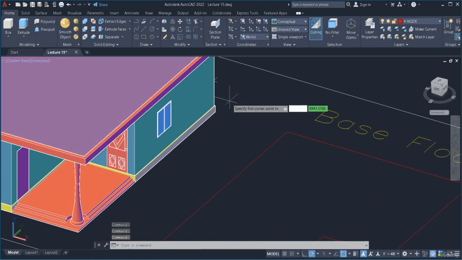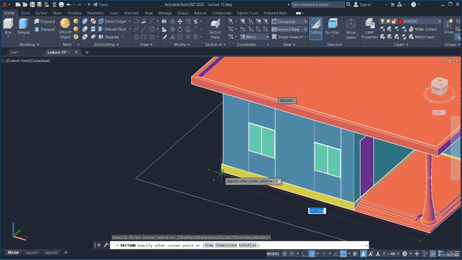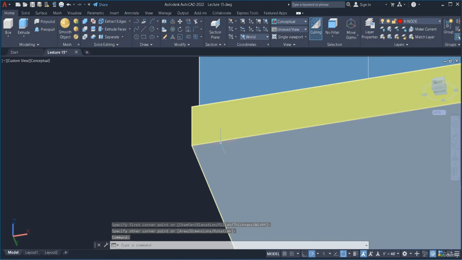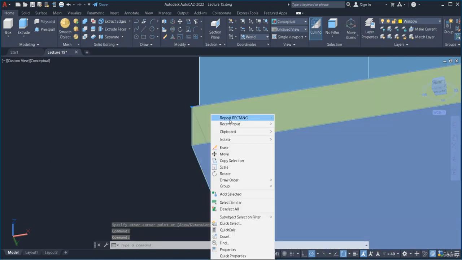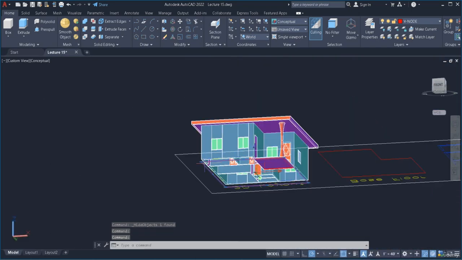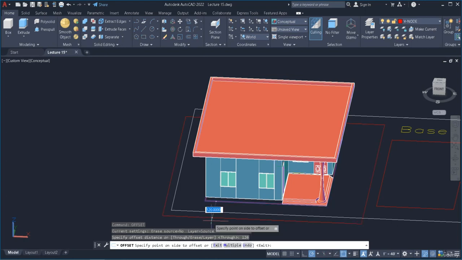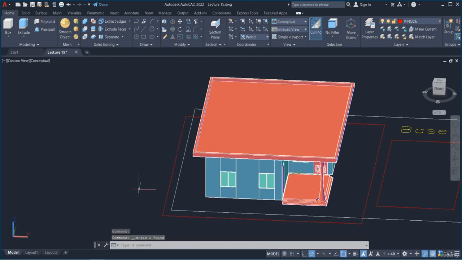So from here, let's create a rectangle starting from this point and go all the way towards the other end like this. Let's hide it so that we can clearly see this line. Now we have to offset it as the boundary wall is a bit apart, and let's give value 120 inches, and we can delete that reference line.